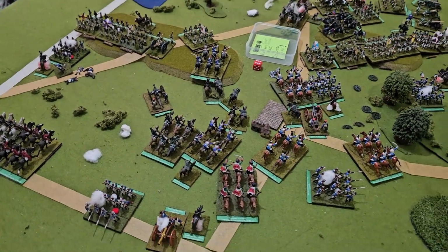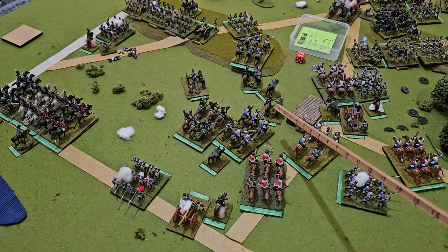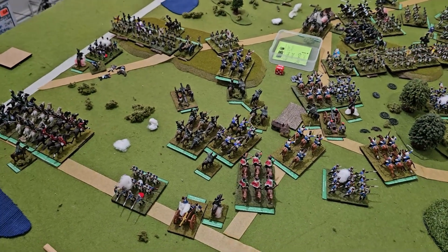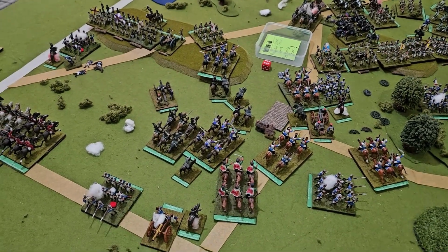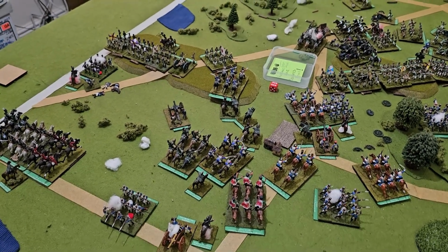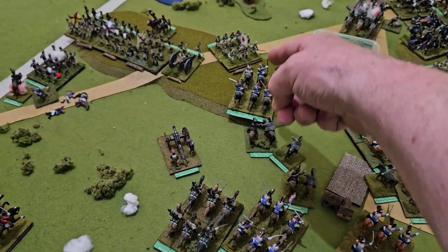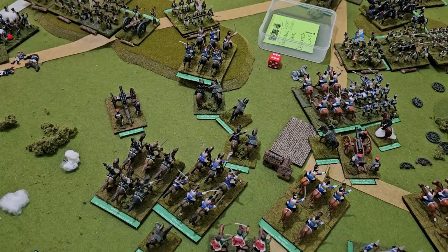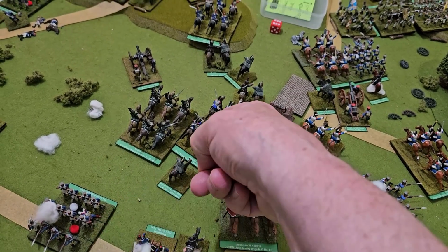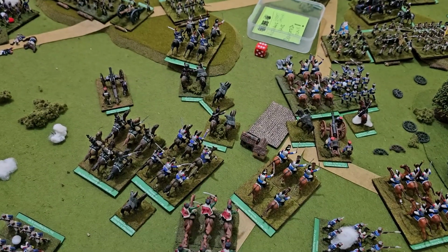Well, happily, that's not too much of a problem because they are all just commanders, so I could move them back to there. They're all just commanders, and you're supposed to be able to move them freely if they're getting in the way of your forces. Although, of course, to do that, I'd have to make sure that that didn't then break the chain of command in some crucial way. Right, so there's Murat, he's commanding them, he's following them around. D'Espagne is back here commanding them, so he had to go forward. Okay, so I can obviously put him next to them no matter where they go.